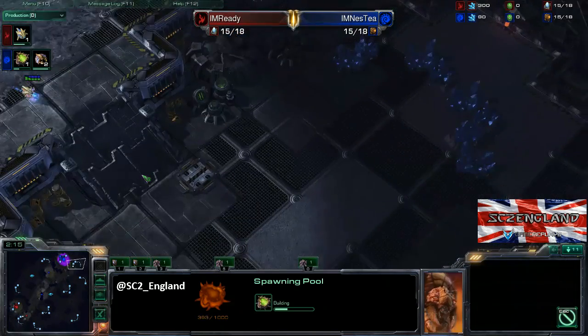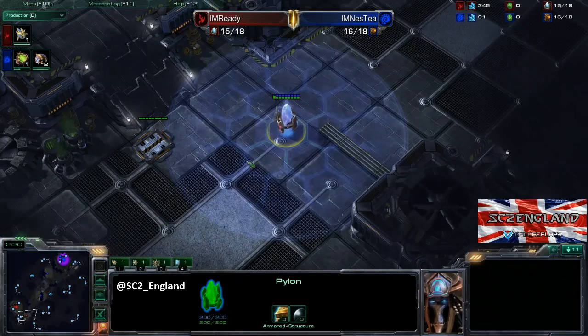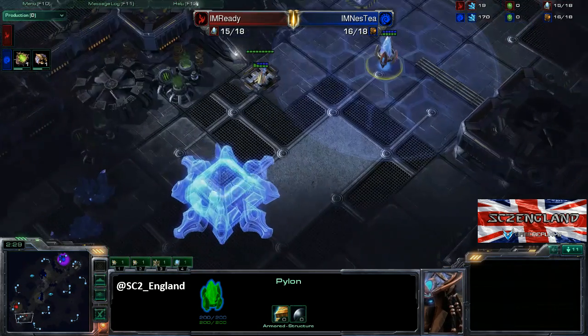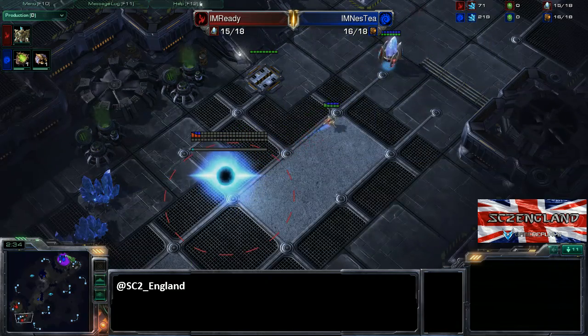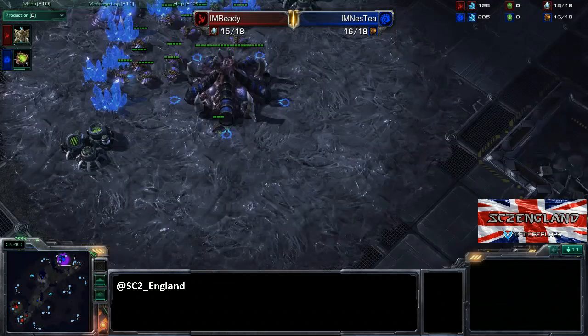The reason you don't hatch first against Protoss is if they have fast expanded, and specifically a forge fast expand, you could have a pylon here and cannons here, and that makes you sad face. But we do have a Nexus first out of Ready, so this is the optimum in terms of economy. You can't get any better than that in terms of an economical opening.